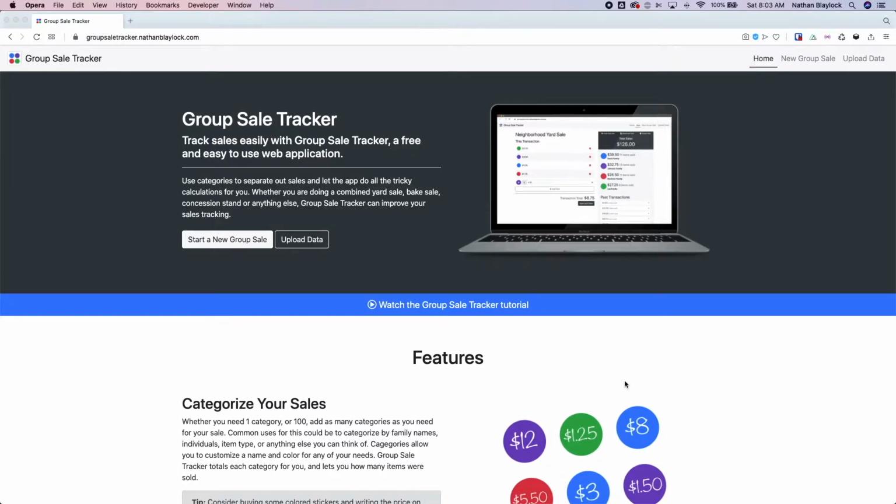The best part about this app is that it is completely free for anyone to use as much as they need it. The reason why it's free is because all the information is stored on your browser and not on a typical database. This will also improve privacy and security, so there's nothing to worry about there. We'll see how this works here in a bit.